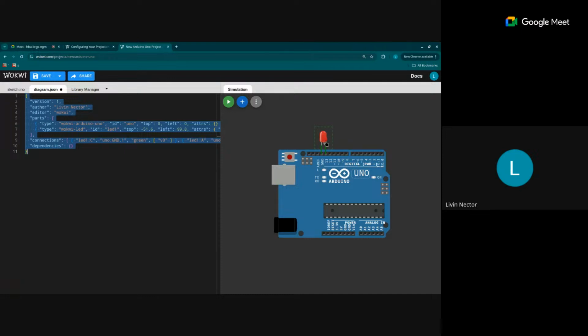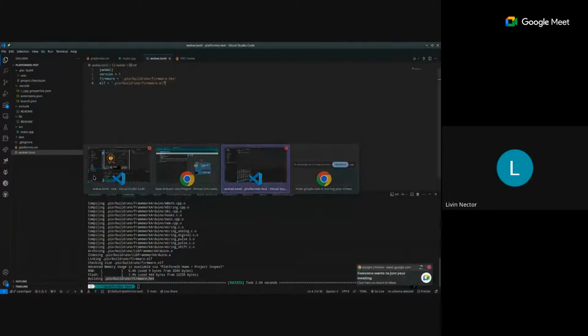That diagram editing feature and offline running feature, the simulation happens online actually, so that requires a license. So for that, we'll design using the online one, set up the diagram, and then just copy paste the diagram.json to our project.